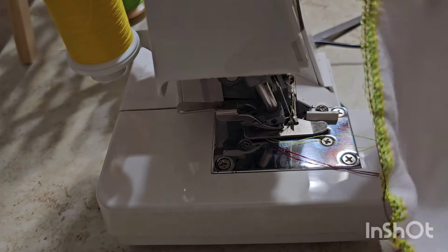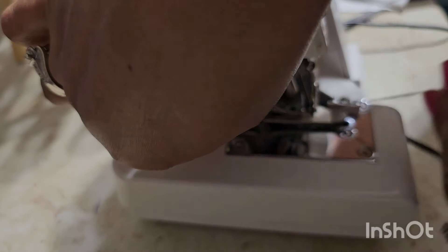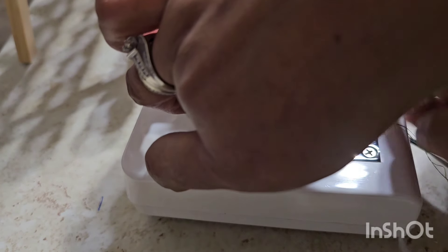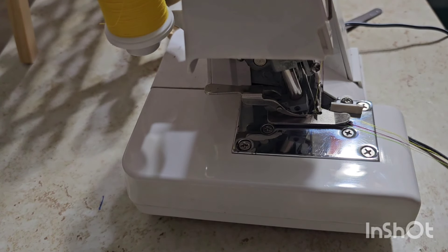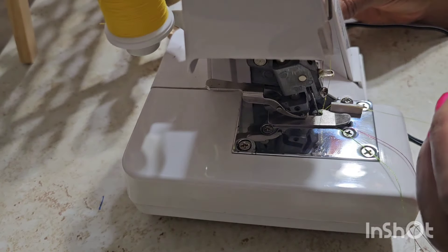I was trying to resurge what I already surged, which doesn't make any sense. But I found the green thread — that was the objective. Now where is this extra maroon thread coming from? Just like with the sewing machine, you're only supposed to have so many threads hanging out — the thread from the bobbin and the thread from the needle. I was just trying to figure out where all the threading was coming from. There we go.